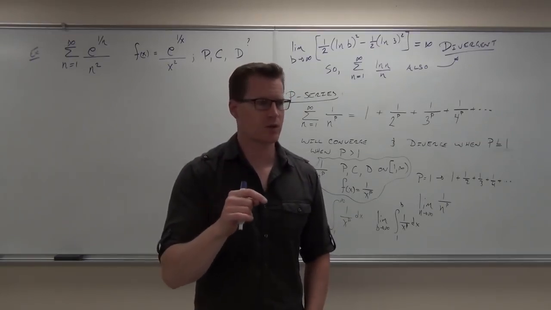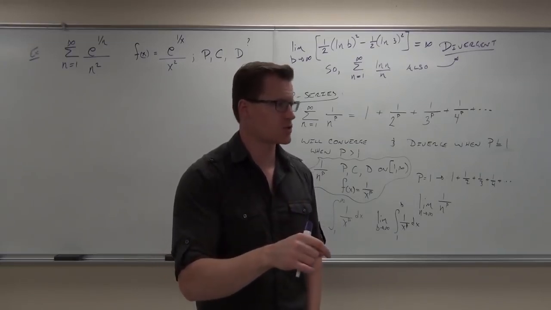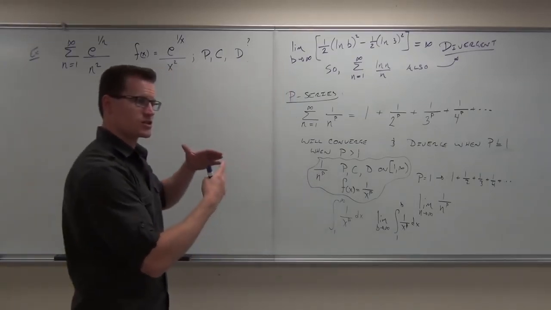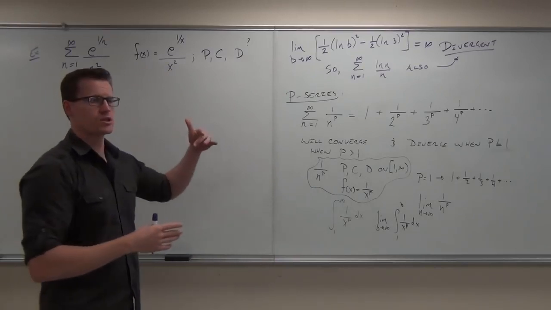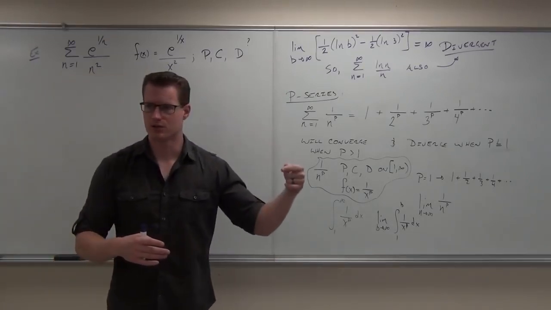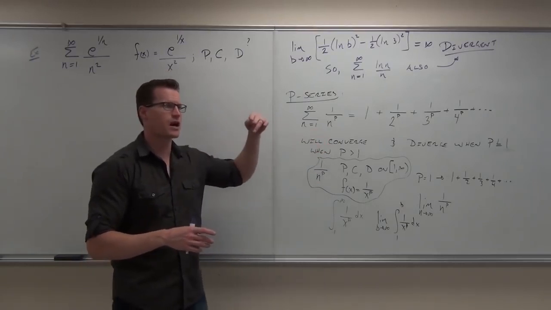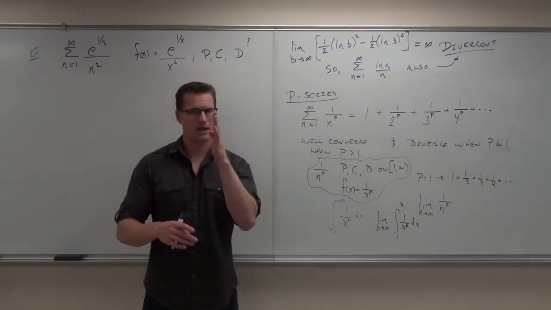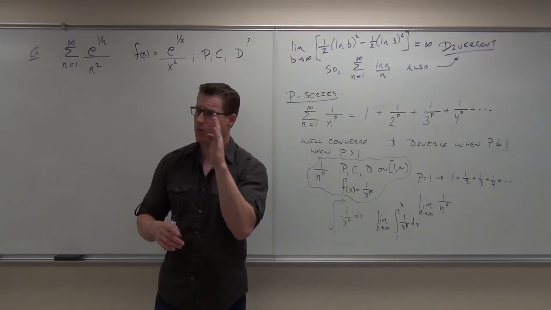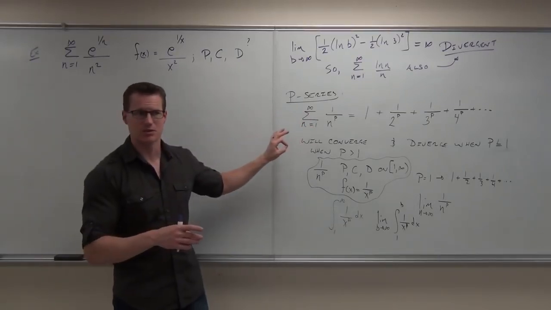Decreasing functions always have derivatives that are negative. So if we can show that this derivative is negative for our interval, we show that this is decreasing on the entire interval. Now here's a little caveat. I showed this before. If it's not decreasing on the entire interval, is there a point where it is decreasing? If there is a point where it's decreasing, like last time, it was decreasing after e.